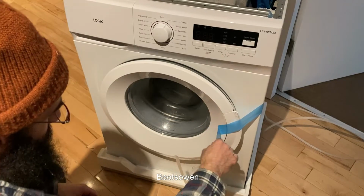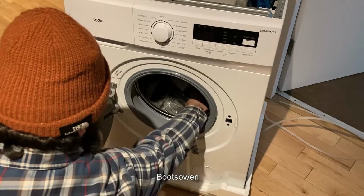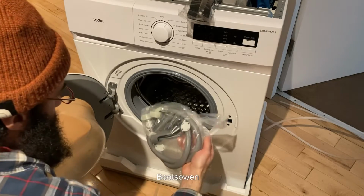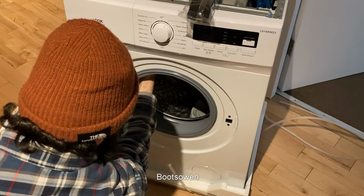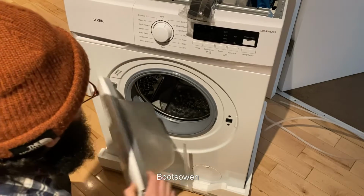The front door is taped on. Let's have a look. We've got some insulation stuff. We've got a hose. I'm hoping we'd have a spanner in here somewhere to get those bolts out. Sounds good. A little bit wet in there, greasy maybe.